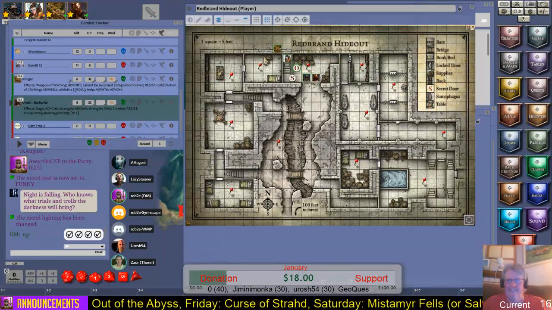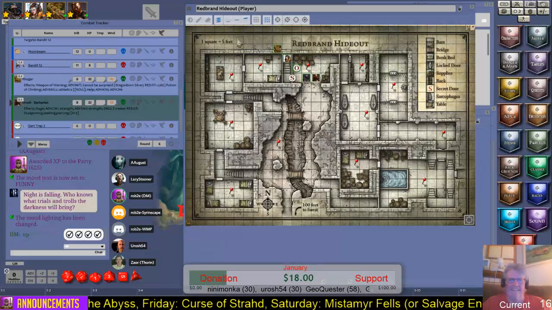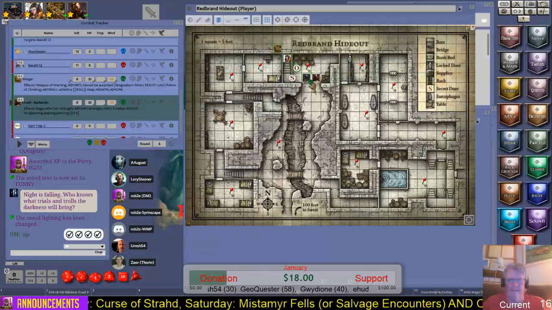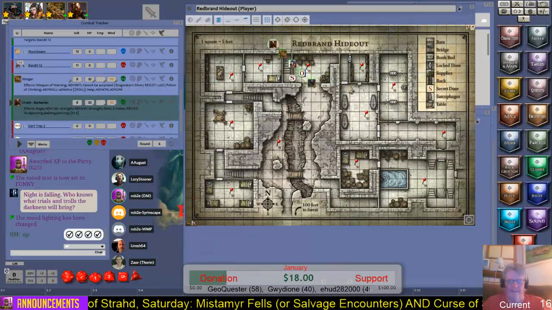Interesting. I can't grab my token. Yeah, that's because I did a thing again. I also don't have a map. Just click on your token.